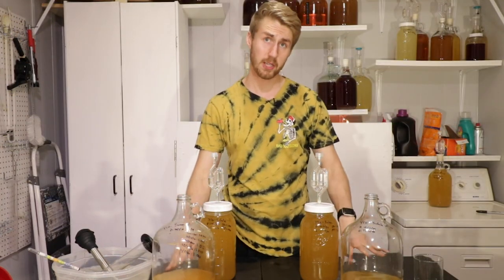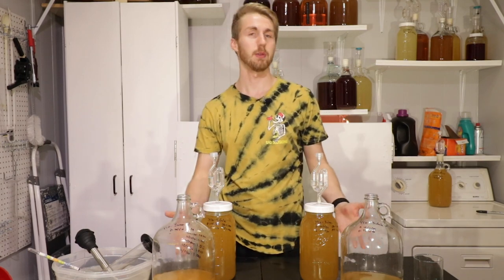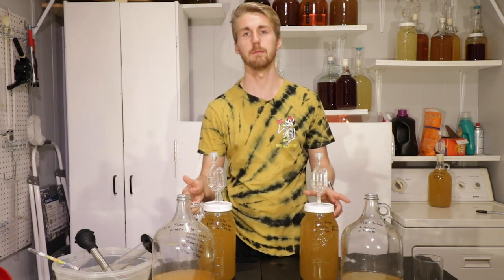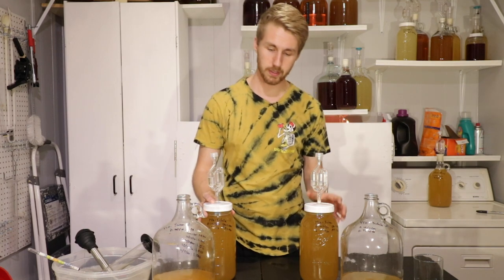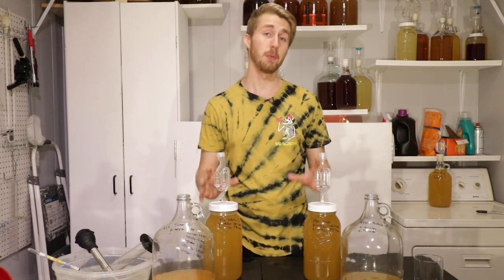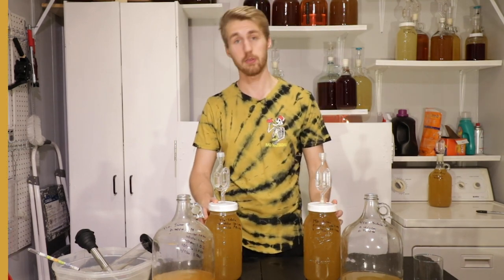I've racked them over. Of course I have extra because I started with more than a half gallon, which leaves me with some extra I can use or just drink. I'll probably put it into a separate half gallon to save for another reason. These are my two shootout contenders. Let me wait a couple weeks after they've aged some more and then we'll come back and do the true shootout.